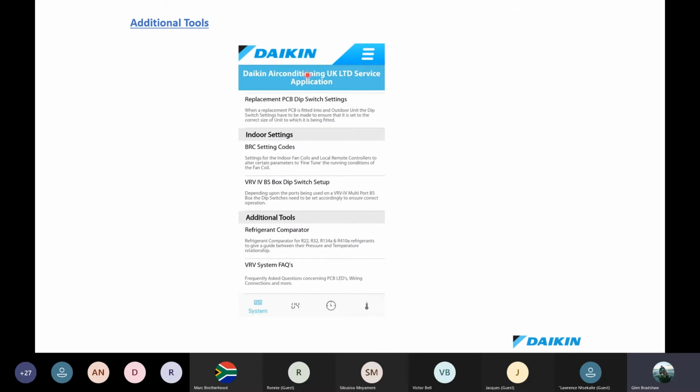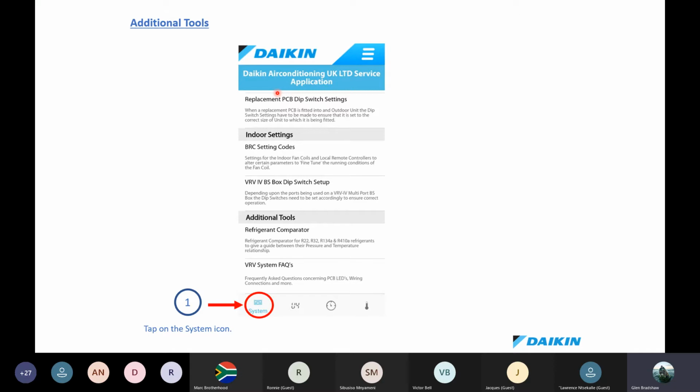Okay, we've also got some replacement dip switch settings. Now remember, when replacing control boards, you need to select the inverter capacity, the unit capacity, shall I say, and that needs to be done through the dip switches. If you don't do that, when you power up, the unit will give you a PJ alarm. Okay. Also remember that on replacing a control board, selecting the correct inverter capacity, unit capacity, you will then need to put the unit through a new test run, okay, in order for it to do a learning cycle on that.